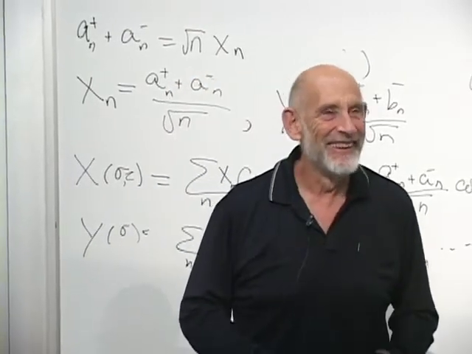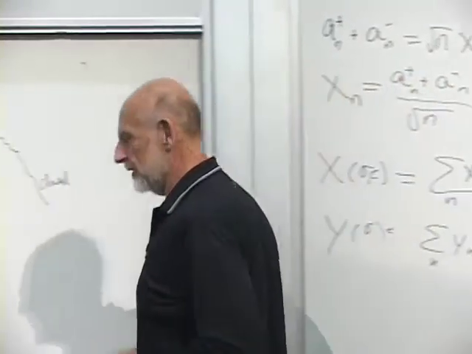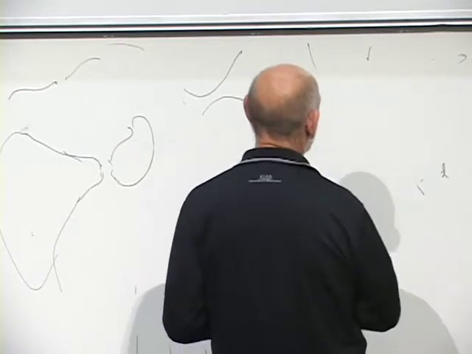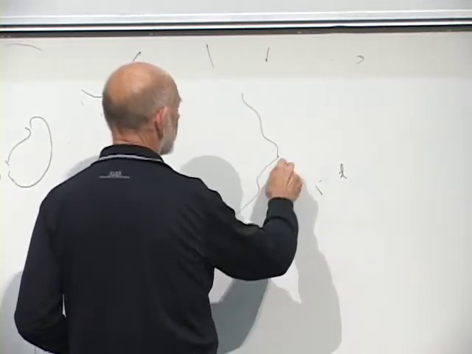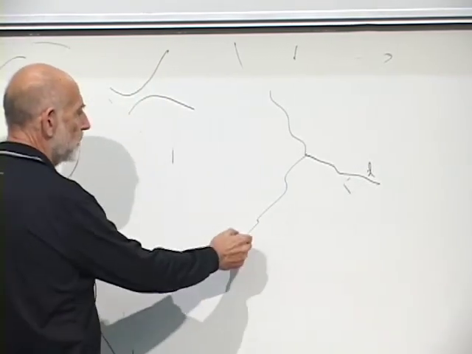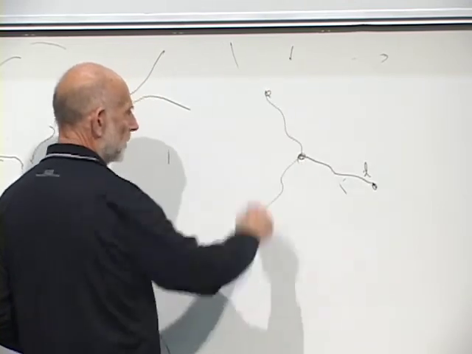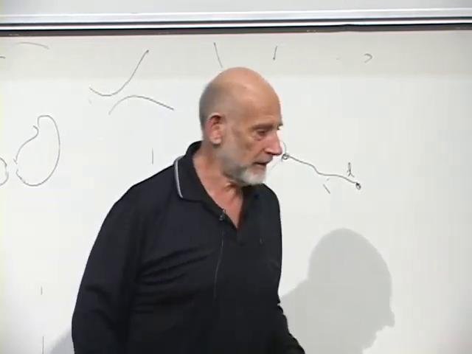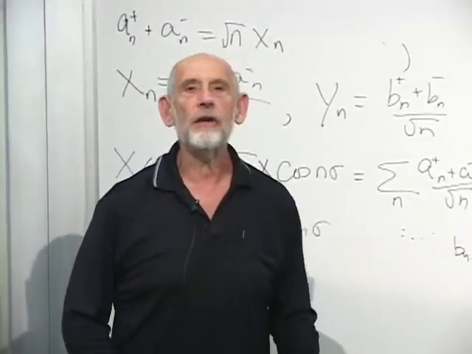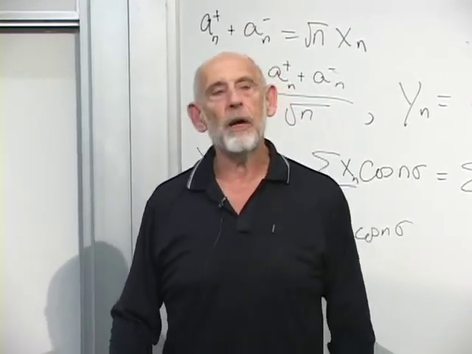Right. Join an end to a midpoint? I think you're asking whether you can have a more complicated object like this. Now, this doesn't correspond to a Feynman diagram. It corresponds to three strings joined at a vertex at the center. Is that what you're asking? Yeah, there are string theories that do have that possibility. There's an enormous variety of different string theories. The question is, what do they all have in common?